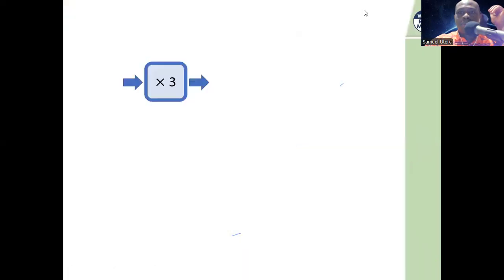If I give you this function machine, and my input is a diagram, which is a block, I do not actually know the value of this block, but all I am interested in, according to the function machine, is that we just need to make the block 3 times bigger, or 3 lots of the blocks. So what we have is this.